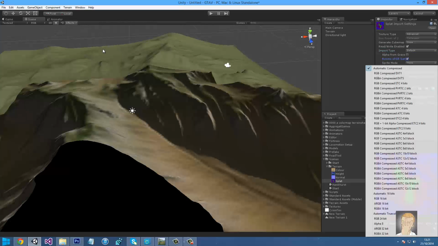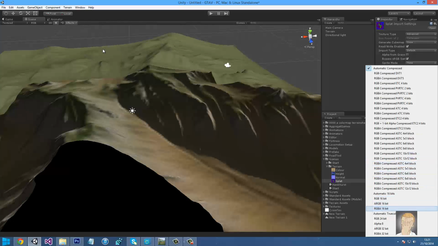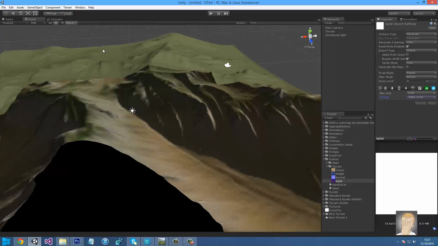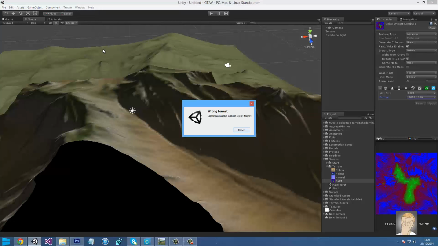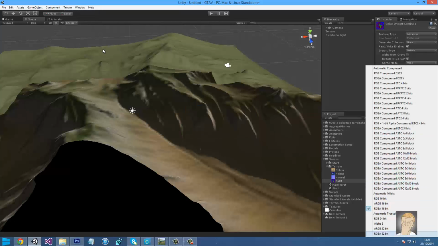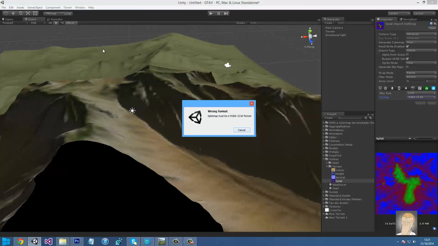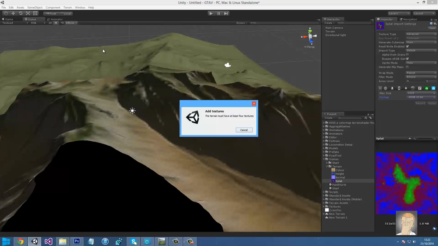And then we need to go format RGBA 16-bit. So now we can go apply splat map. Okay, let's try RGB 32-bit. Apply splat map. What? There we go.